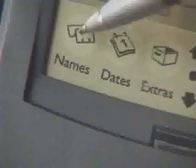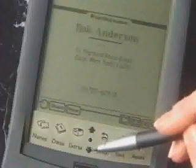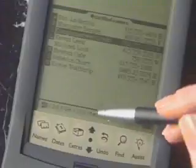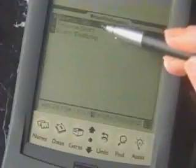You can use Newton to organize the names, dates, and all the other bits of information you use every day. To go to the Names file, tap Names. In Names, in addition to using the up and down arrows and the Overview button, you can tap a letter to go to the names that start with that letter.